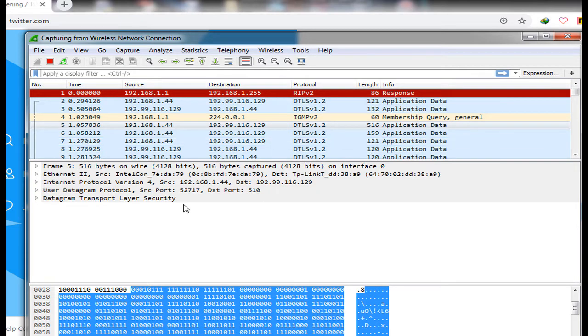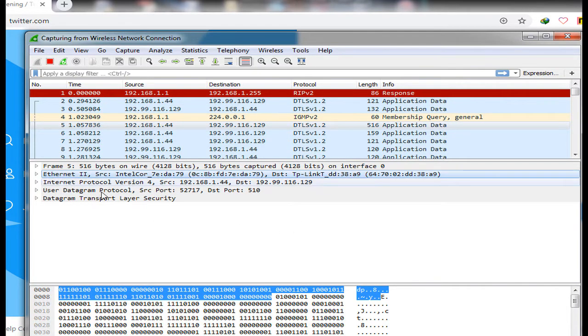So in here, if we look at different headers, the most exterior layer is the Ethernet header, which encapsulates the Internet Protocol version 4 header. It encapsulates the UDP, and all of that encapsulates the data. In this case, this is our data because we are using another protocol which is secure.